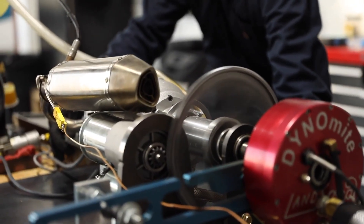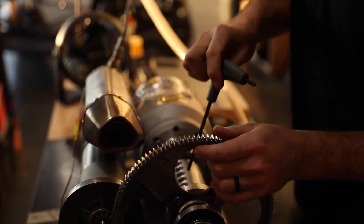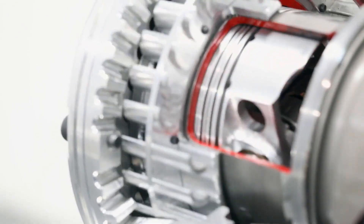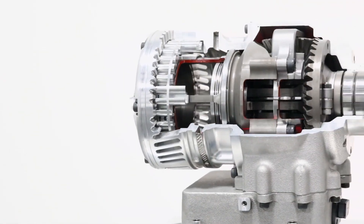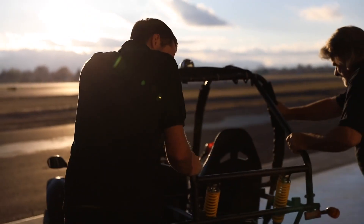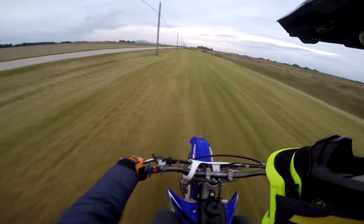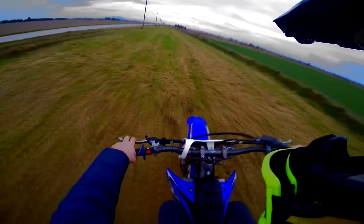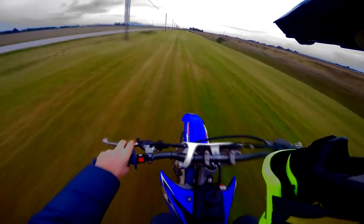Talking about power, the 250cc prototype motor produces 16 horsepower and 30 newton meters of torque. Yes, that does sound weak, but remember it's only a 250cc engine and it could be upscaled to a larger capacity, which would make more power. The same Yamaha 250cc engine produces 39 horsepower and 28 newton meters of torque. So the traditional motor produces more than double the power, but it weighs double as much and actually produces less torque than the Avadi motor.